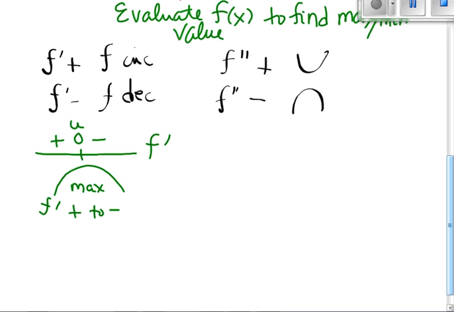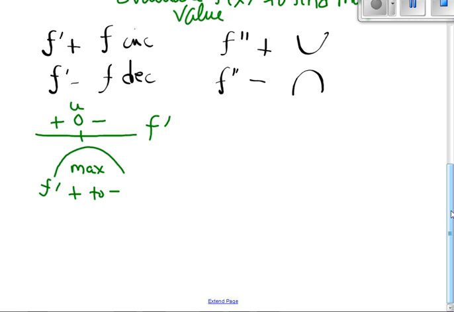Like setting it up on a number line. You just have to test it. You find where it's 0, test it. I'll let you do that with problems. Like x squared. What's the derivative? You can do x squared. If y equals x squared, then y prime is equal to 2x.